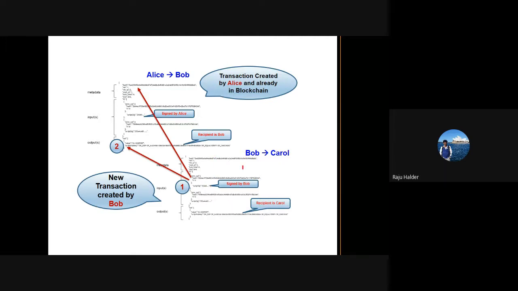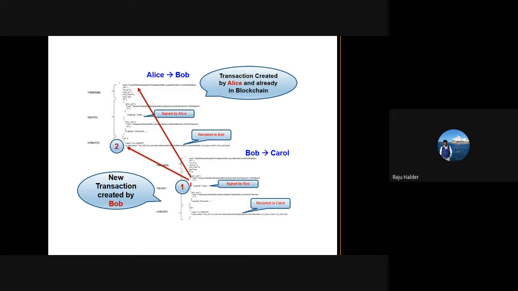When I have created this new transaction, I have to broadcast it in the network. So anyone in the network can verify whether this transaction is correct or not. What they have to do is check this input field. It is referring to the previous transaction. From this transaction, take this whole part indicated as 2. So this whole sequence should be considered, and then the signature of Bob here should be considered. So 1 and 2 will be considered by anyone who is going to verify it.